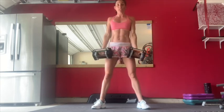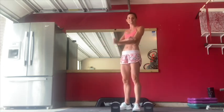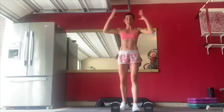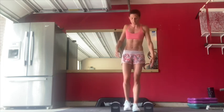I just find the heart rate comes up a lot more when we add the press in. So there you go. Okay, let's do one more option for your biceps track. The reason I'm exhausting all of this is because we can get really narrow-minded when it comes to single joint exercises and you think you're really limited. So I want to expand that knowledge so you know you are not limited. Just because it's single joint doesn't mean there aren't tons of possibilities.